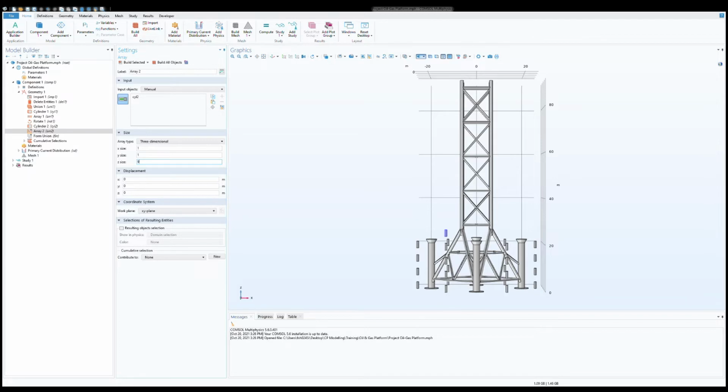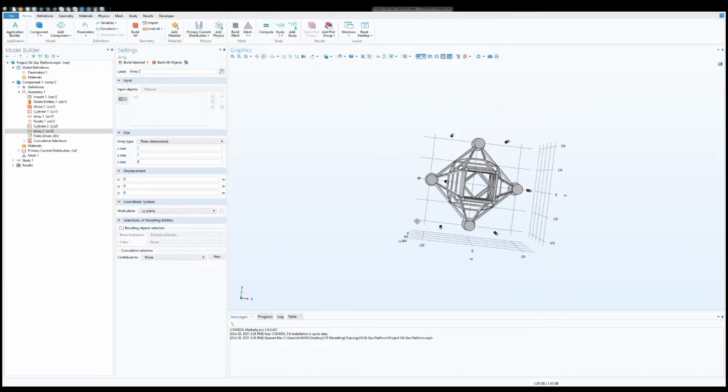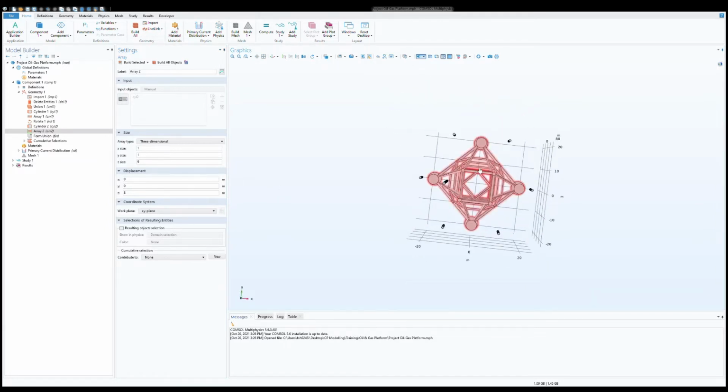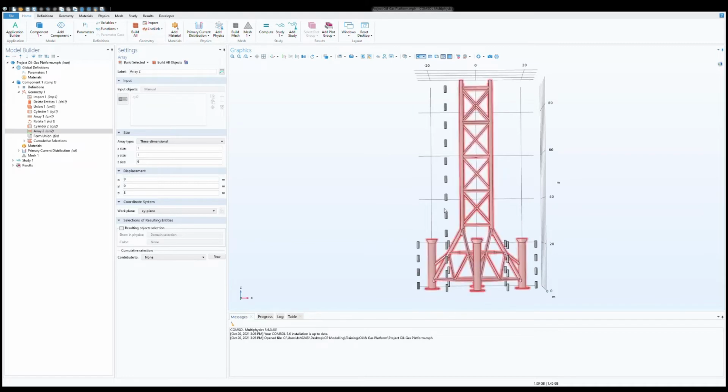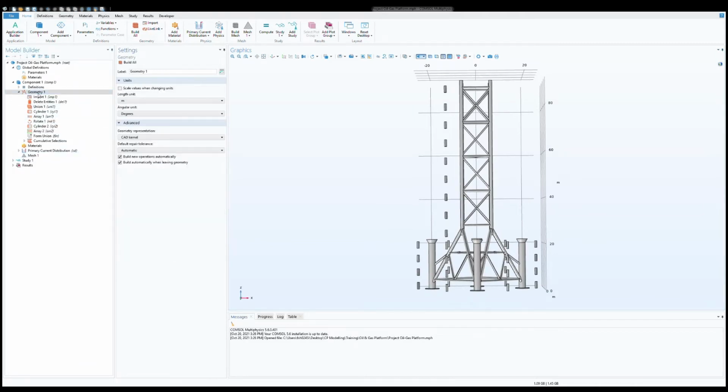We need 9 anodes, 8 meter apart. Yep, the array is created. And again, you will rotate this array around the upper part of the platform by using a rotate command.